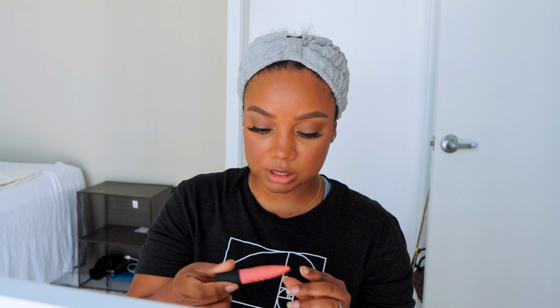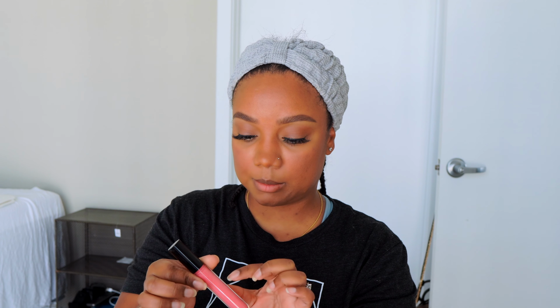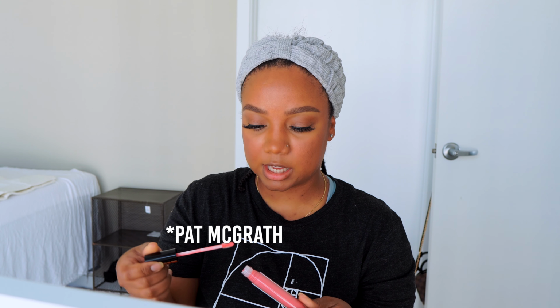Last but not least, sometimes I do liners, sometimes I do not. My go-to has been this NARS Air Matte lipstick in Shag. It's like a pinky color, but I want to try this new gloss. I actually forgot I had it. I ordered it like 3-4 weeks ago and haven't even opened it, which is not like me because this is expensive to me. Yeah, so I have it in Prima Donna. It's just this pinky kind of color. So let's see how that looks. It's kind of like a bubble gummy pink.